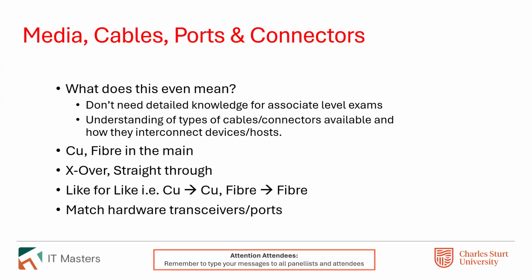Typically, in a typical enterprise network, the two types you're going to see the most of are copper. So that's your typical eight core twisted pair cable that you probably have got into the back of your computer if you're not connected via wireless. Or there's fiber optic cables. Now, there are a couple of different formats for fiber optic. There's single mode, there's multi-mode. You don't need to know a lot about those for the routing and switching associate level exams, other than to know that there are different types. And, fundamentally, you can't use one type where another is required from a standard point of view.